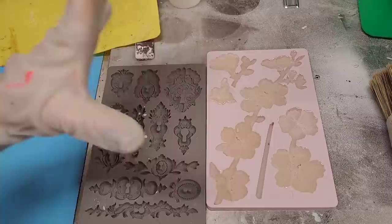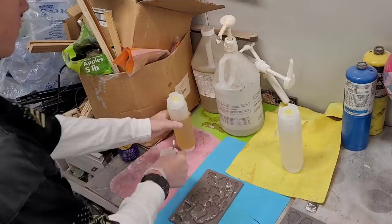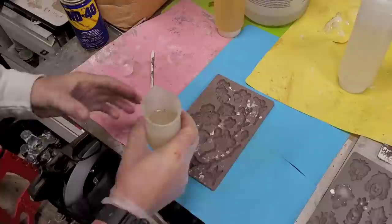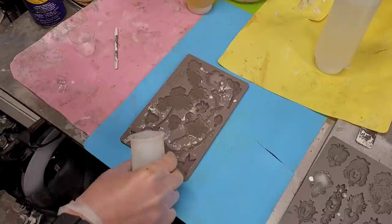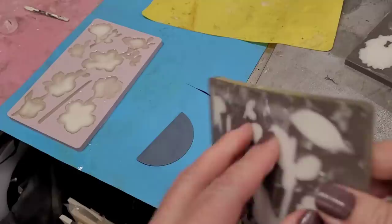After watching me do one round, I'm going to let my 14-year-old Noah do his first resin pour. He actually ended up doing really well. The only thing I had to warn him about after his first go-round was to try not to overfill the molds — it can cause the backs to get a hump in them, which makes them hard to attach to your piece. I'm incorporating two molds in this, both cherry blossom designs from Redesign with Prima, just slightly varying, which allowed me to have more variation on the furniture piece.